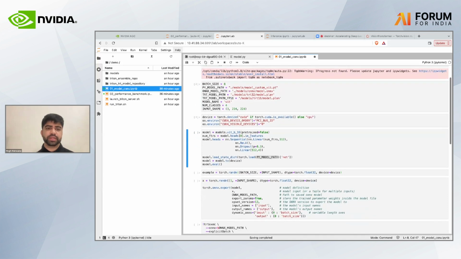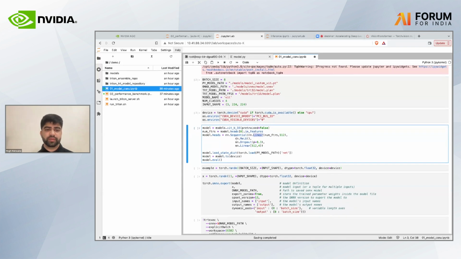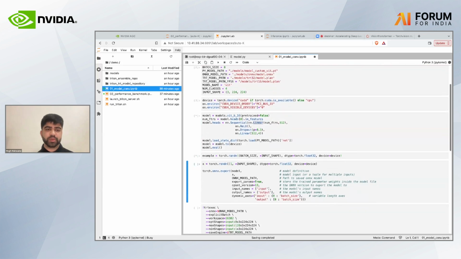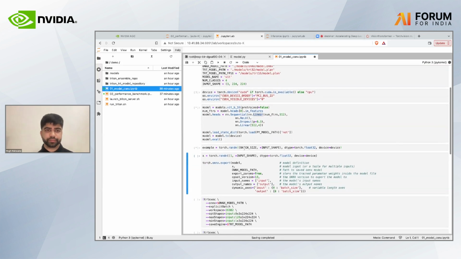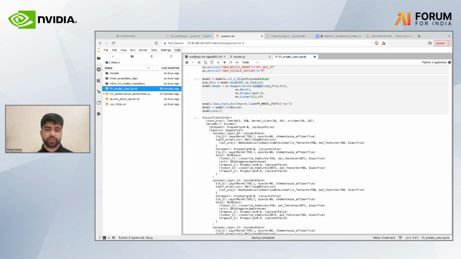The next thing that I'm doing is calling the ViT model architecture over here, and I'm adding some additional feed forward layers on top of this model. So we take this model, we add an additional classification head on top of this, which is nothing but nn.Linear, and then we are going to export this model into ONNX. In order to export the model to ONNX, there are very simple ways of doing it.